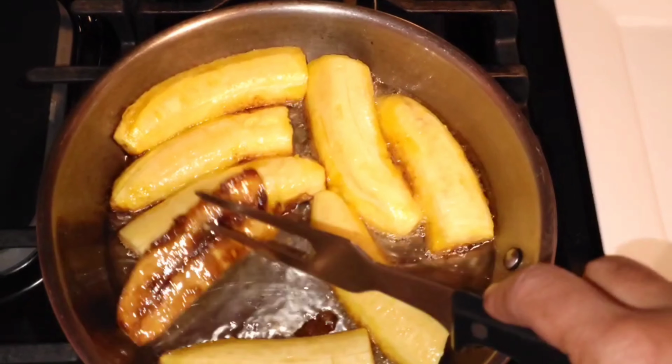And you have to watch them because plantain burn easily. So you have to stay and watch them. But they're nice and golden. I like them a little golden, nice and dark and golden. So you just flip them over. Now that they are golden on both sides, remove them from the pot.